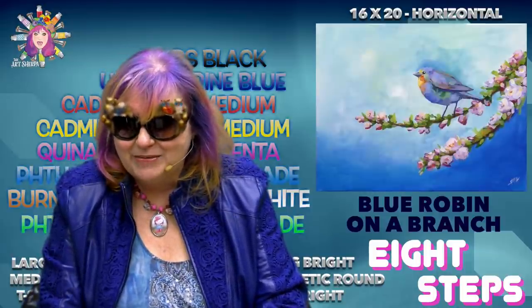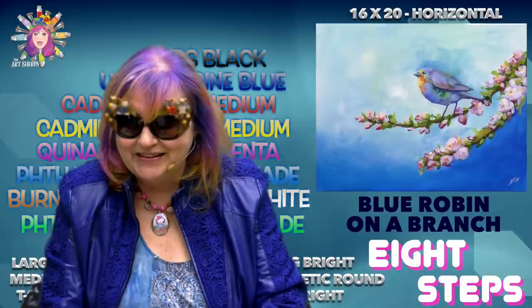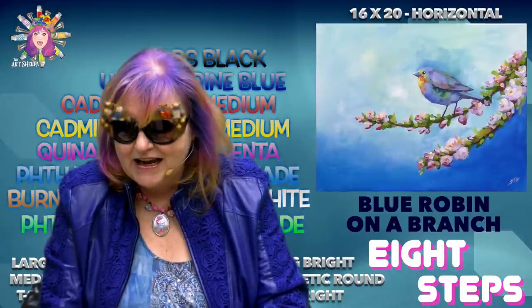Can I do a painting with nothing but purples? Yes, I could do a painting with nothing but purples.